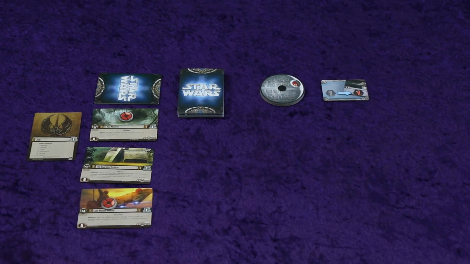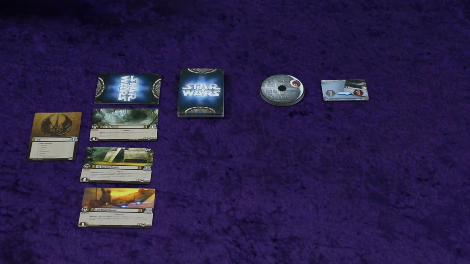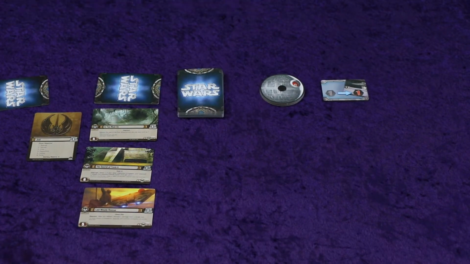After this is the refresh step. On this, you're allowed to take 1 focus token off of each objective set and card you have in play. It's important to note if you had more than 1 focus token on a card, you'll only be able to take 1 off. After the refresh step, you move to draw. On your draw step, you're allowed to take up to 1 card from your hand, discard it, and draw back up to 6. Then we move on to deployment.